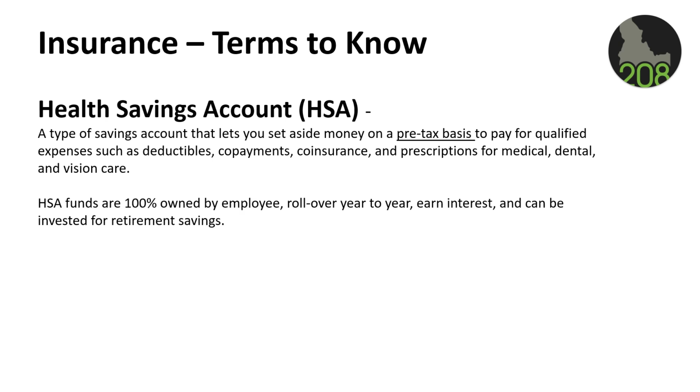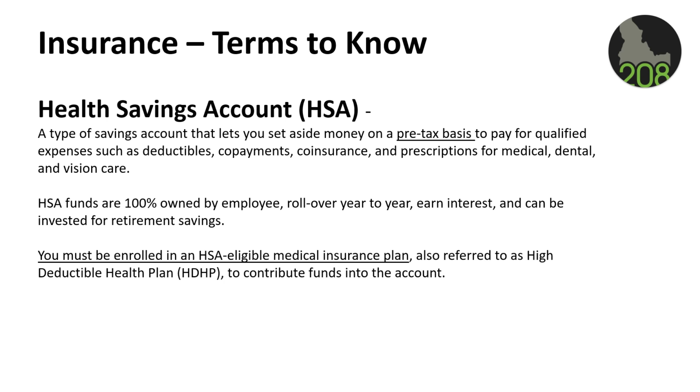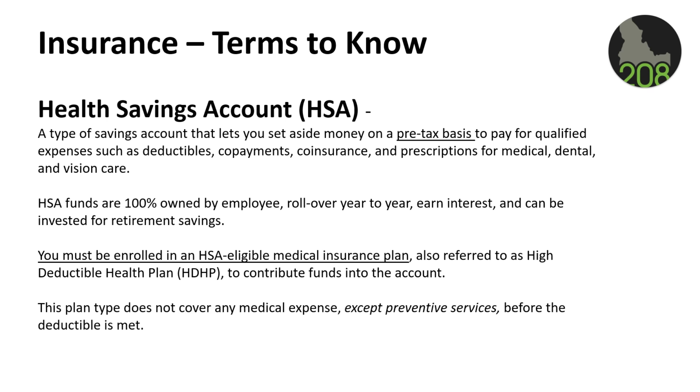The HSA funds are owned 100% by the employee. They roll over year to year if unused. They earn interest and also can be invested in retirement savings within the HSA account. You must be enrolled in the HSA eligible medical plan option to set up the HSA and to contribute funds into the HSA. The funds that you contribute into the HSA are pre-tax, therefore you are not paying taxes on those dollars, which helps your dollars go further.